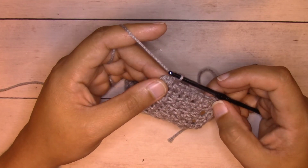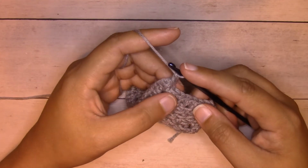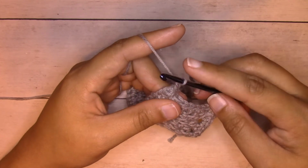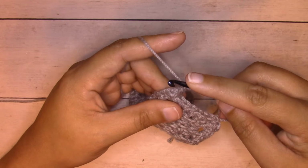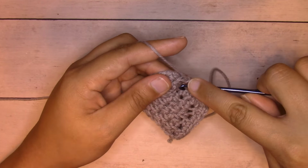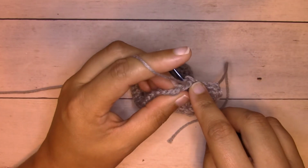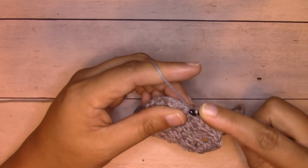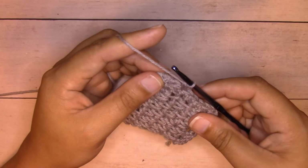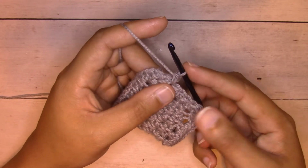Alright, here's where our repeat begins. We're going to chain 1. We're going to skip the next single crochet, and then in the next single crochet we'll reverse single crochet. So holding the tension here on my hook, skipping that next stitch, and in the next stitch I'm going to insert my hook there from the right side to the wrong side as normal, yarn over, pull through, 2 loops on my hook, yarn over, pull through both loops.